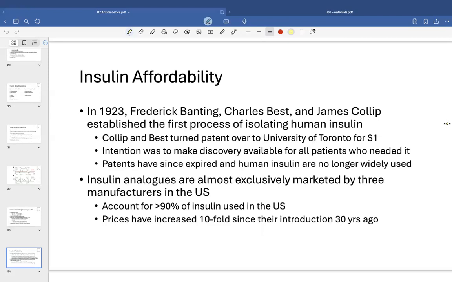Well, how did that happen? We have 3 manufacturers in this country that account for most insulin that's being used in this country. That would be Sanofi-Aventis, Eli Lilly, and Novo Nordisk. Those 3 companies basically market all of the most popular insulins and insulin analogs that are used in patients today. And they have utilized this environment to basically set prices to the point where they increased tenfold since the introduction of those products, including Novolog and Lantus 30 years ago.